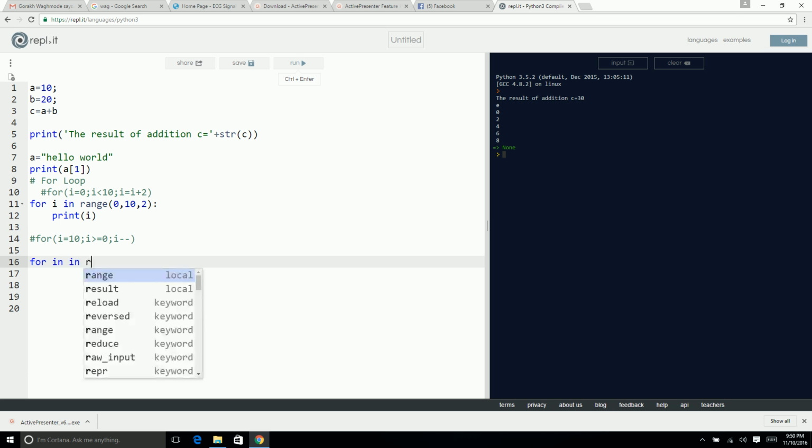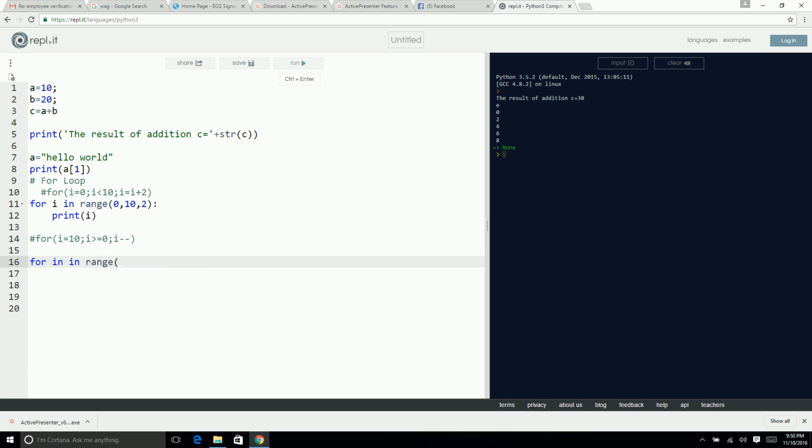I in range, now you are starting from 10, going up to 0, in the steps of minus 1. We call it in the steps of. So starting from 10 up to 0 in the steps of minus 1, which means first it should take 10, then 9, 8, 7, so on.